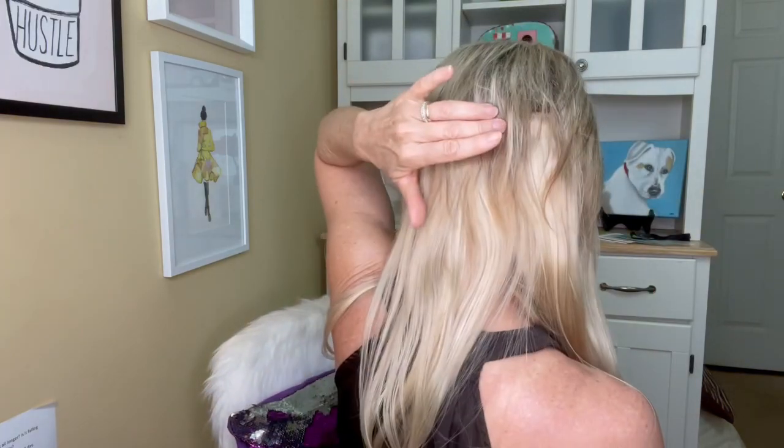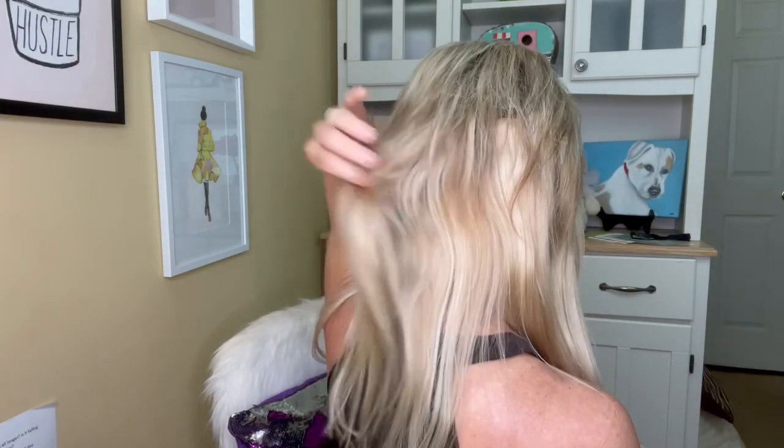Okay, so this is what I came up with that I liked. I fixed my hair — look how cute it is! It looks just like my hair. I cannot believe how well it matches. I love the feel of this hair — you can curl it, you can straighten it, you can wash it. I really do think these are some of the best little hair pieces that have ever come out. I like them because they're layerable. So what I did was start with the three-clip here and I have the ones here, because I've got a little head, and then I came back and put another three-clip right underneath the other one, which gave me much fuller looking hair in the back.